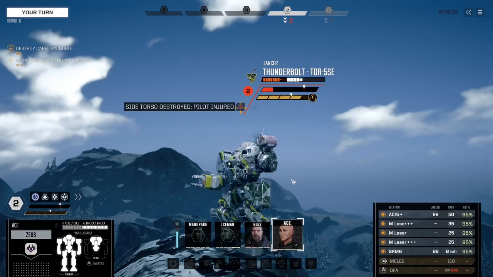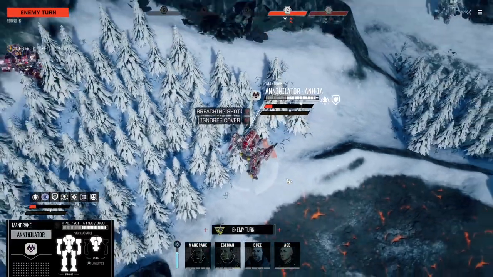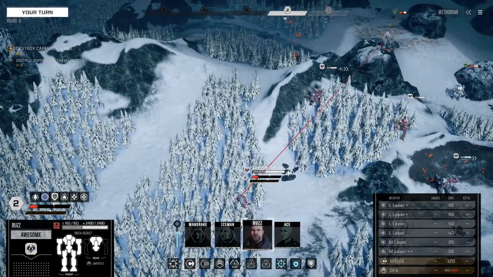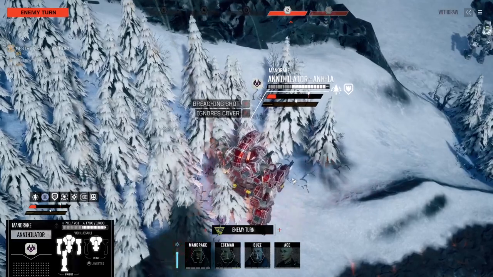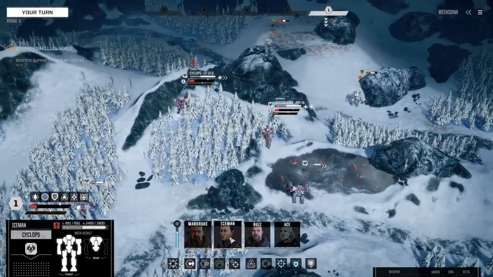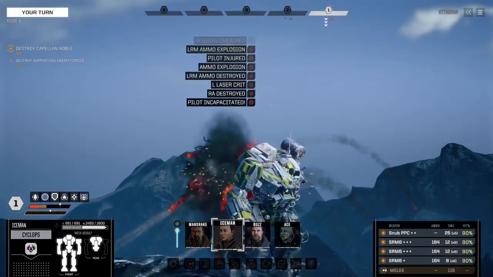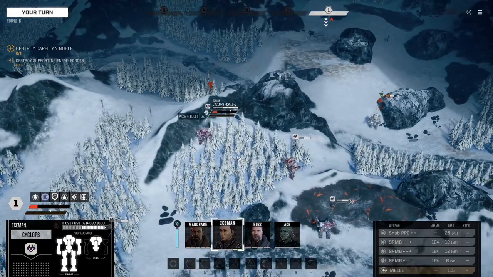Pilot injured. No. Scored a critical hit. We need to push him over. And that maybe will kill the pilot. Standing by. But I cannot do that with lasers. So let's reserve. Receiving you. I can do that with the snappy PC. Firing full complement on it. Explosion. Pilot injured. Target neutralized. Pilot incapacitated. Great. Confirmed.